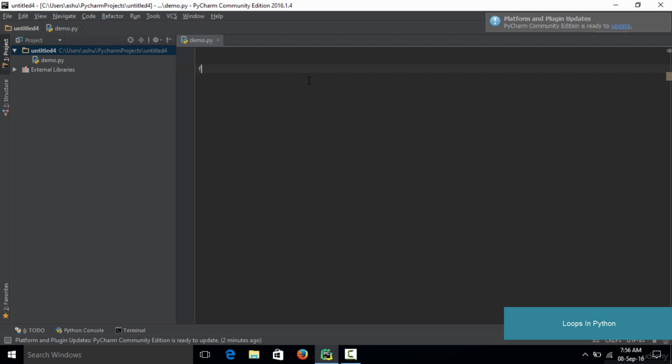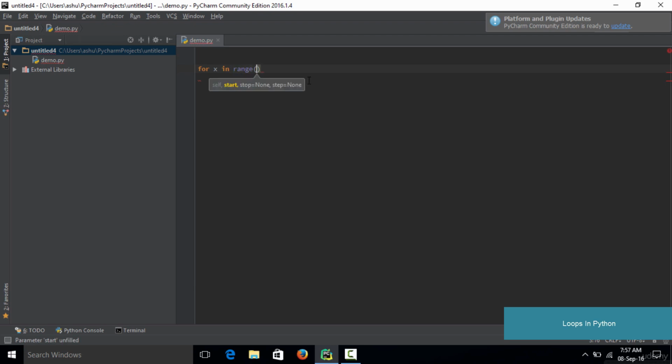For a for loop you simply type in for, and then after for you need to have a variable. So let's take the variable as x. Then after the variable name you need to type in, and now depending upon the thing which you want to perform, you need to print out something. In this case, as we want to print out a list of numbers from 1 to 10, we are going to take range over here.